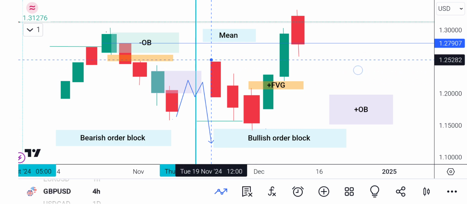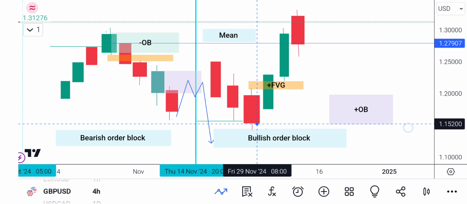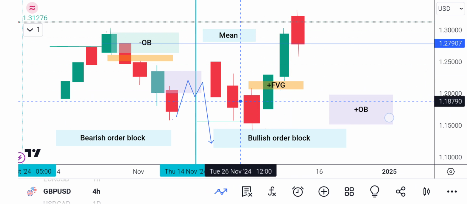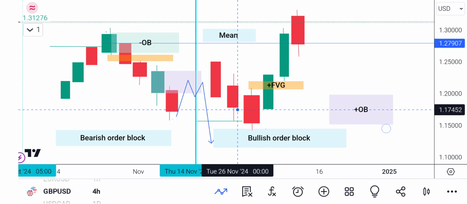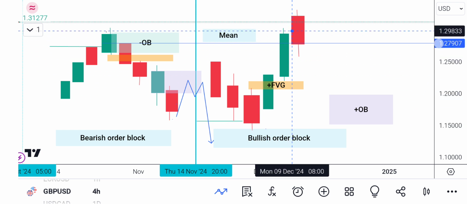In a sell market, meaning we are in a downtrend, right? And then we see the last sell candle that formed here prior to a move higher. That is your bullish order block in this scenario, because it's going to lead to a bullish market. Price is going to move higher. I hope you get the point.